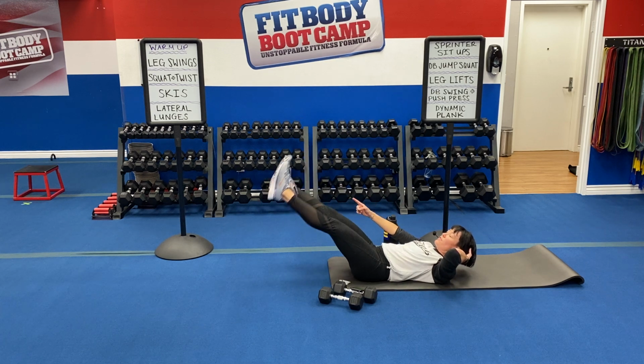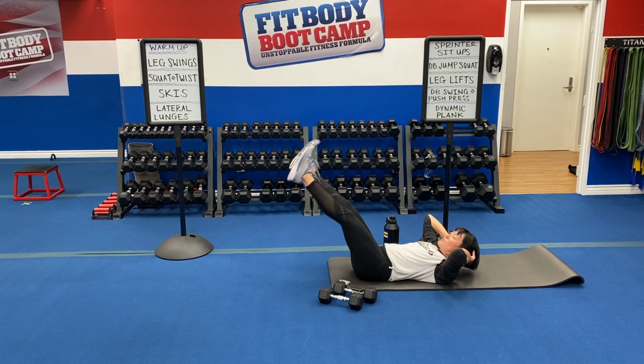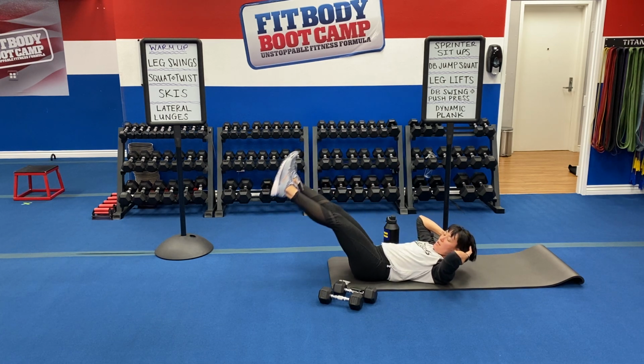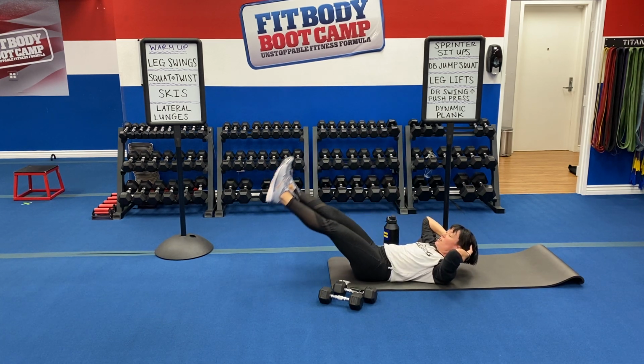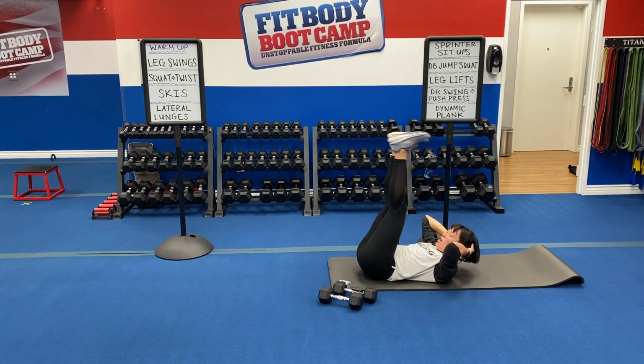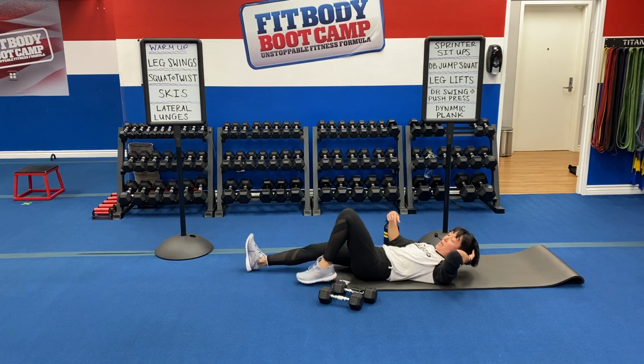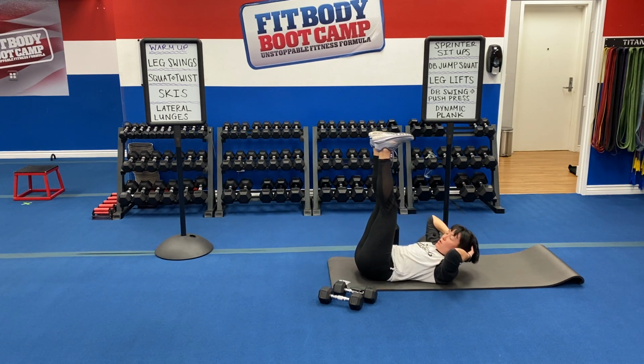You don't have to go all the way to the floor. If you need to do a smaller range of motion, you're still gonna feel it. You're doing good. 20 seconds, all the way down if you can. Try not to rest at the bottom. Coming down from this position can be hard on the back. So start at the top, especially if you're watching out for yourself.